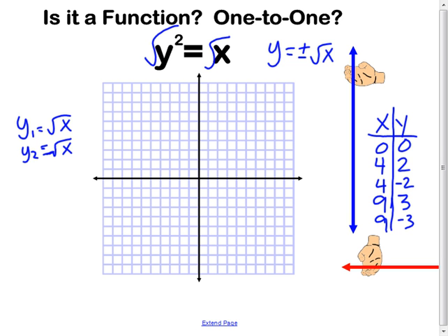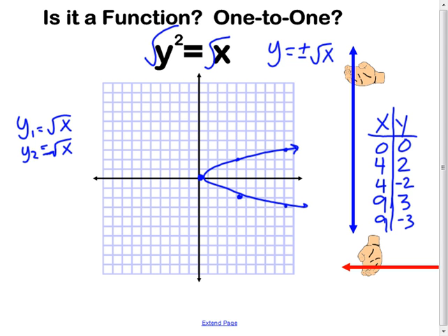You can't obviously put negative numbers into here. That is not going to work. I cannot put a negative number in here. So the smallest number I can use is 0. And of course you can go from here. So I will have 4, 2, 4, negative 2, 9 and 3, 9 and negative 3. And my graph will look something like this.